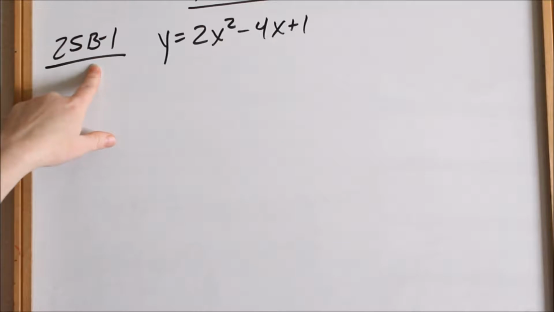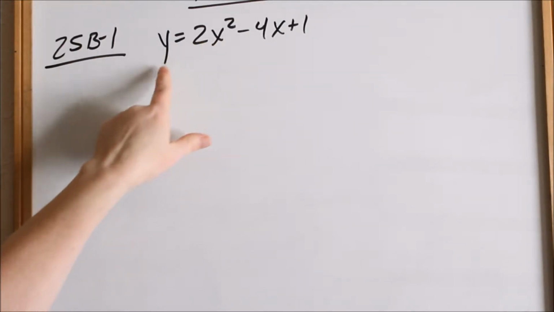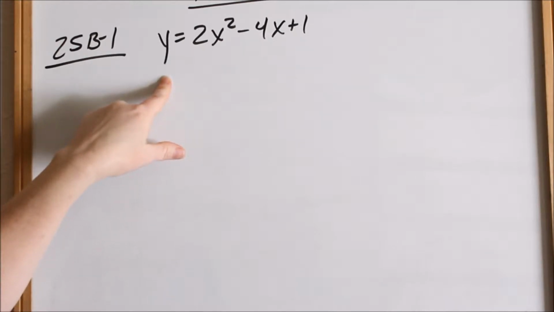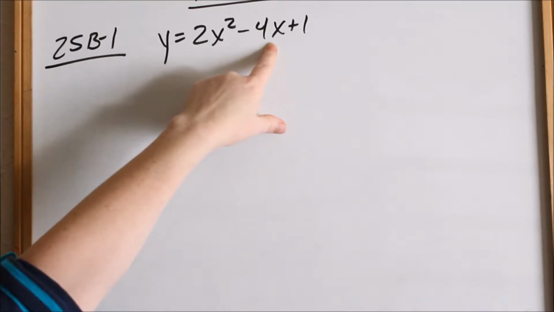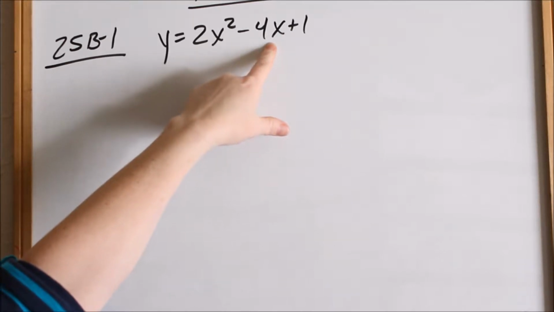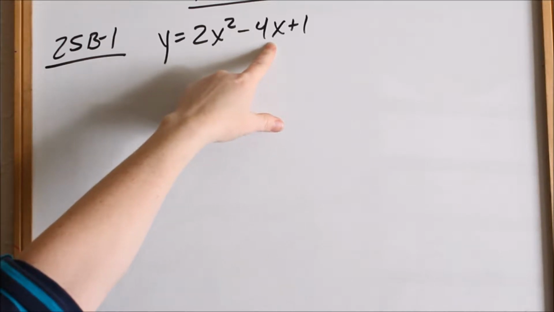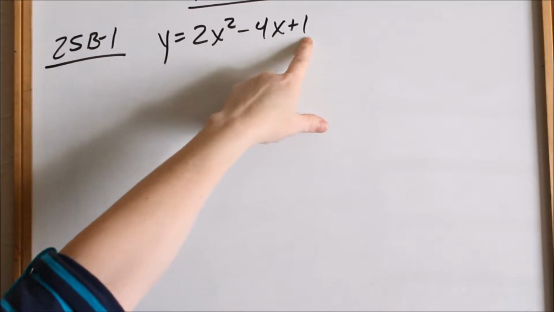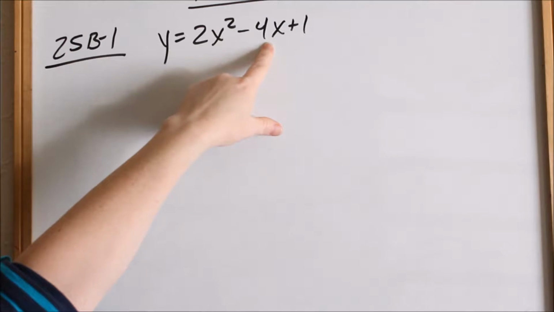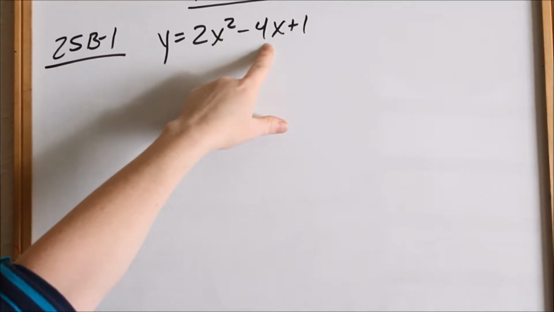Okay, we're looking at 25b1. We have this equation. The fact that I have an x squared and y is not squared tells me it's a parabola. Since I have a middle term, I see that I'm not going to be symmetrical about the y-axis, and I have a new axis of symmetry. So in other words, my parabola has been shifted over. It has been shifted up or down, but it's also been shifted over to the right or the left as well. When you have a middle term, that's what it's telling you.